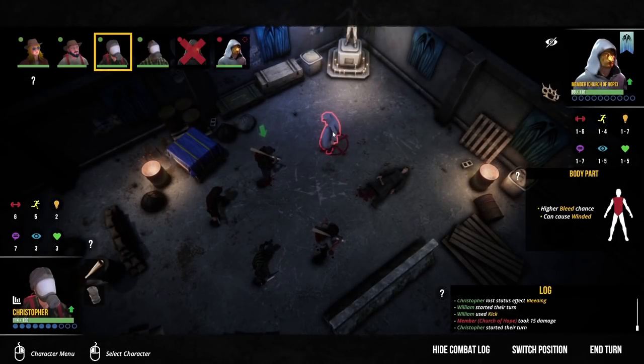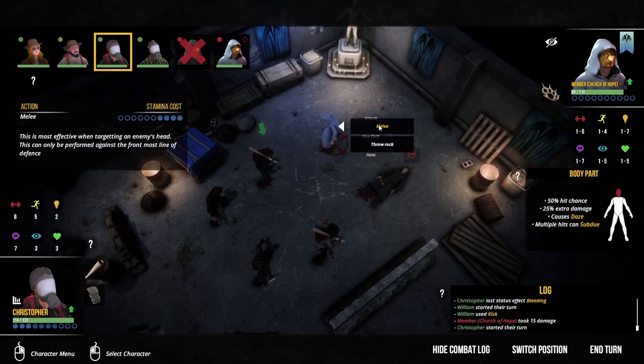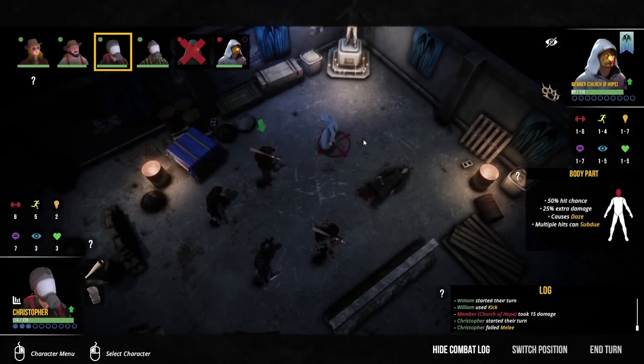So, okay, let's target their body. Or do we go for a bit of a risky move and target their head? Let's target their head. Come on. I believe in you. Ah, botherations. Okay, maybe that belief was slightly misplaced.